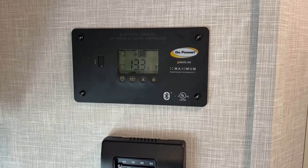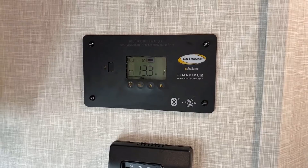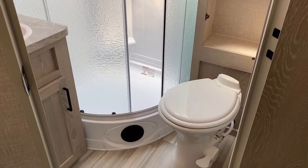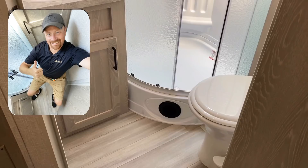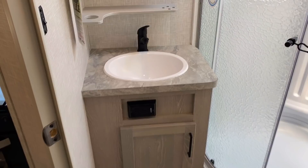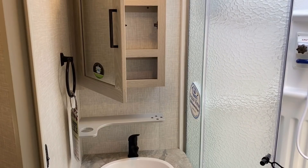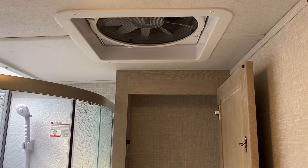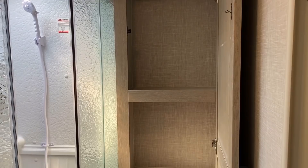With the battery I have hooked up on the front, when I started we were at 13.1 volts. I've had every light in this thing running — I do not have the refrigerator running — but without running the fridge, this RV is actually able to replenish power in my battery box despite having all the lights on, including the outside lights. That is not a small counter — it's just a really big sink. Up top we've got that XL max-air style vent fan giving us superior airflow, and it has a factory standard roof cover.